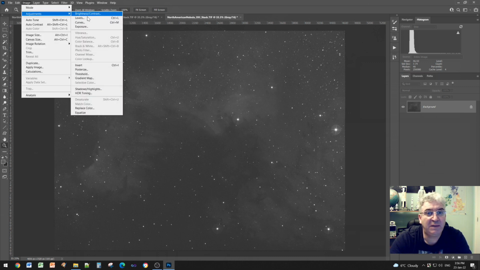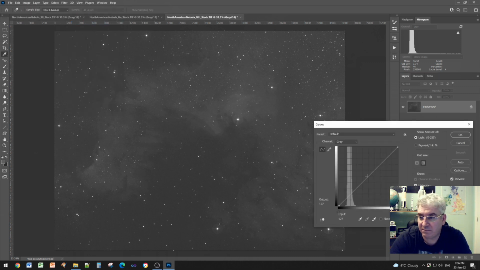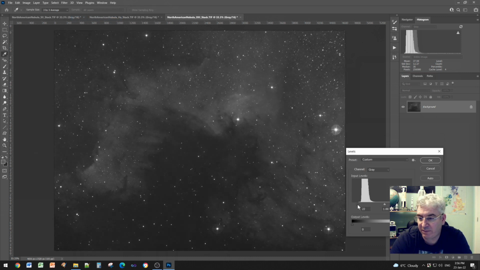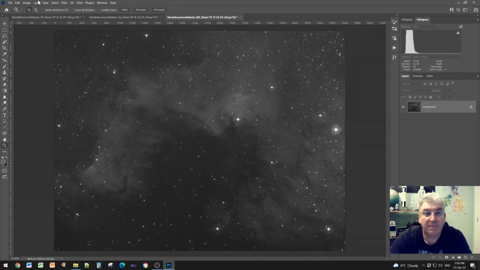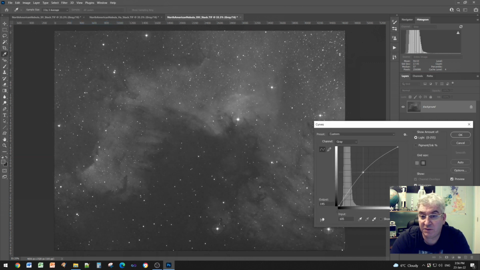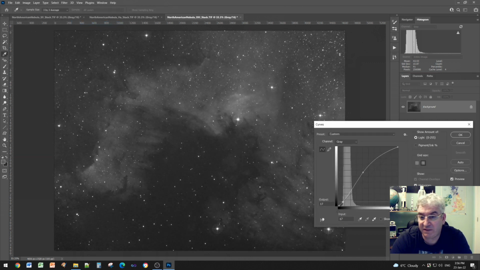Details starting to come out now. Now I'll just do a quick levels adjustment on that. Just lift up the black level a little, and maybe one more curve adjustment on there, a little bit of an S shape on it.